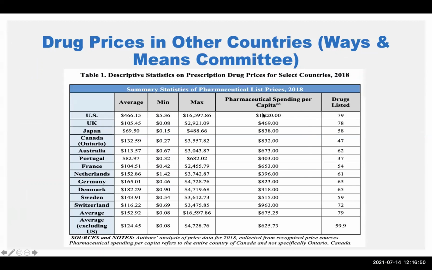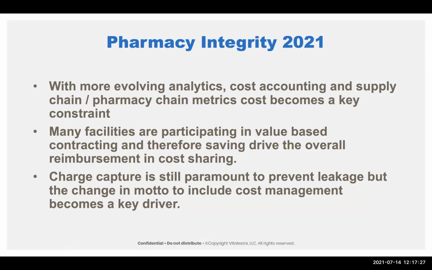This $1,220 has to have some sort of application against it. Then we're looking at charge capture. The fact that the units of service might be wrong on the claim would limit your reimbursement, but your cost is still going to be high. And if you look at one of these costs, it's $16,597. We've got some hepatitis drugs that are more than that and what have you. So we want to look for units of service because your charges and your reimbursements are based on your units of service of the J code, while your cost will remain the same.